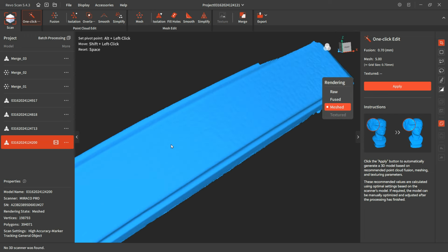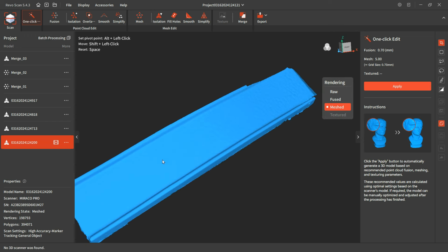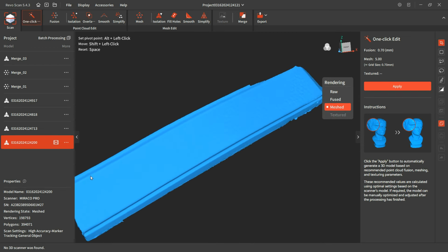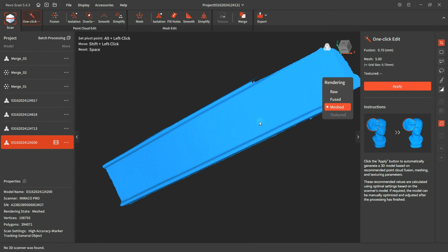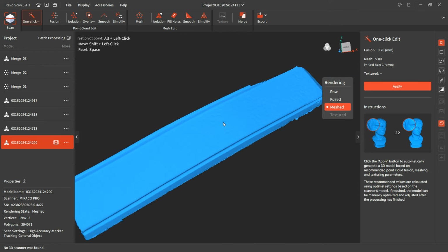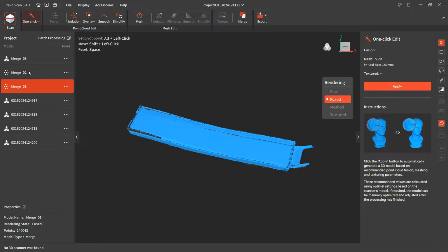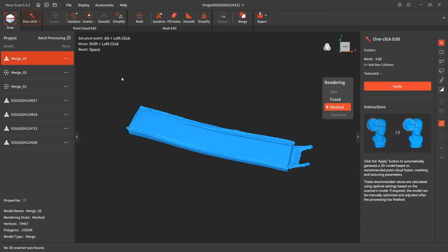So this is not the end. This is just one more step in the learning process. For every failure, there's always going to be another step towards success. So back to the drawing board, try to figure out different ways to scan it, and we will try again.